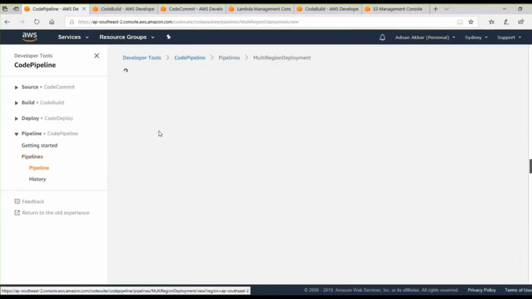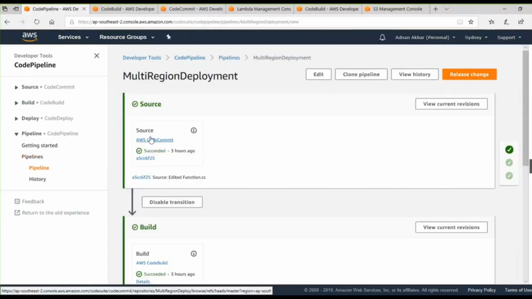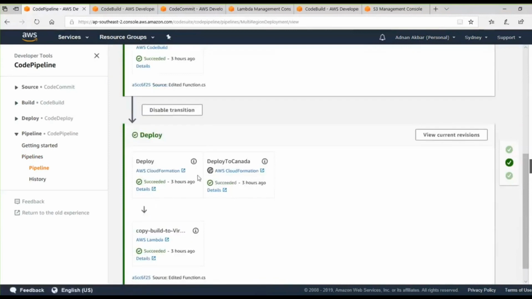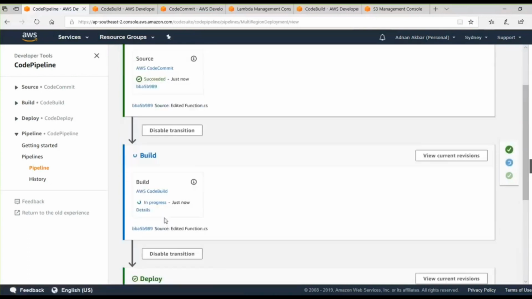So this is the separate pipeline where we have the customized approach. Similar steps: build, deploy. After deploy, this is a built-in option where you can just say, hey, deploy this into Canada region. And that's where we just have this icon, cross-region action. So we can see it's being kicked in and it's getting deployed.